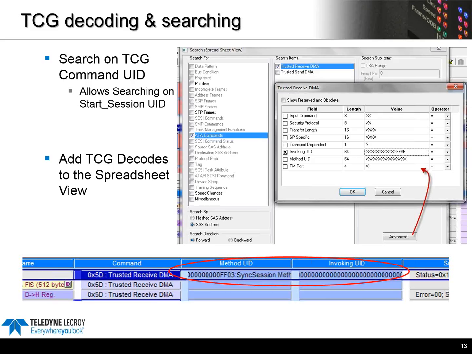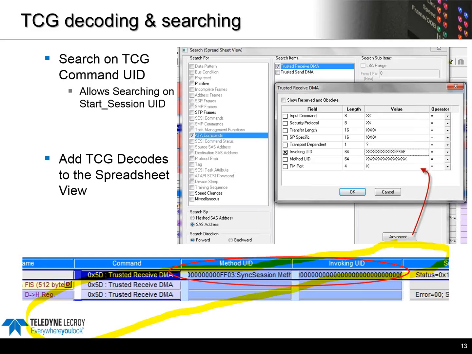Actually, that's really not just a TCG thing. Kind of elaborate a bit here. Another very recent feature, it goes back one or two releases now, is our column view, which is the chronological packet by packet view here in the lower pane.